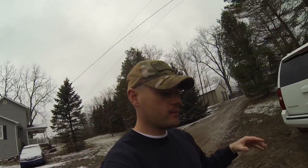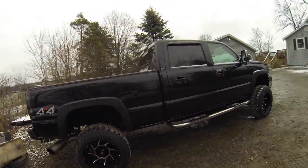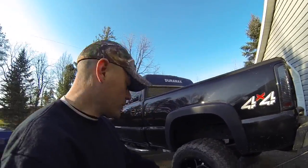Today I'm going to show you guys how to install brakes, rotors, and brand new calipers on my 2007 Chevrolet Silverado 2500 HD. So next, guys, what I'll be doing is I'm going to go ahead and just take off both tires together so we can get to the rotors and the calipers.